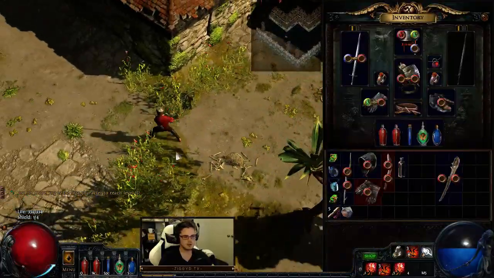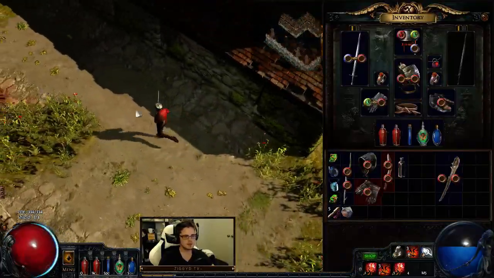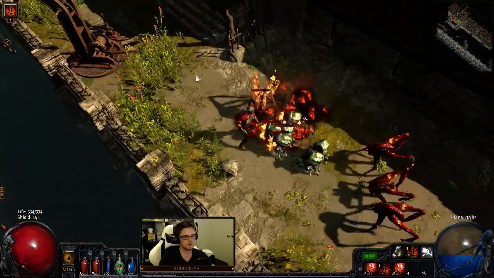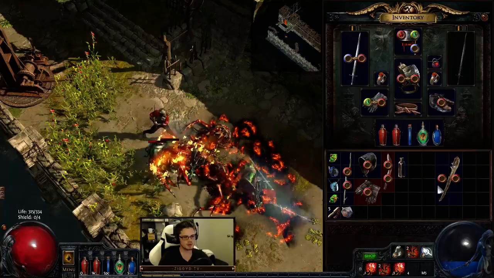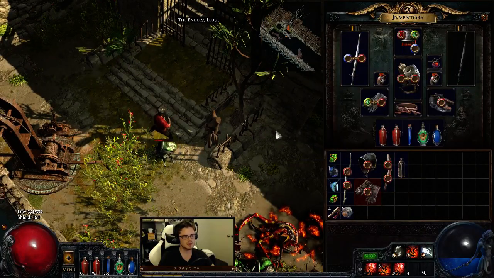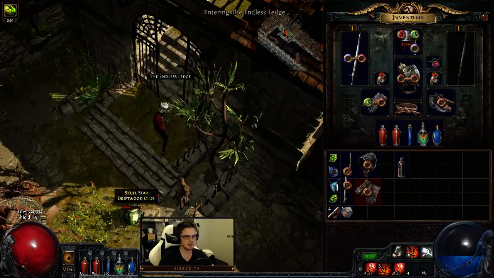Check that helmet, since it's rare. It's got some resist on it, but I need to switch out a bunch of gems to be able to equip it, so I'm not going to use that. I'll keep it aside, and I might be able to use it later. Let's drop this. I don't know if the drip... Oh, it's only 712, but it's like the bottom end base.